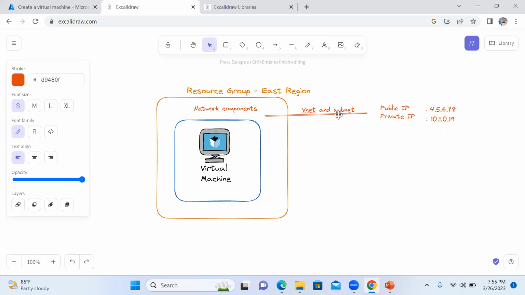The idea for now is to make you understand why it is an essential part of your network component. If you have not planned and designed your network properly, then in the coming days, if you want to expand your network or expand from one region to another, there could be overlapping of IP addresses. Overlapping in the sense that you have already been using one set of IP addresses, but you don't know because you're not keeping any track.